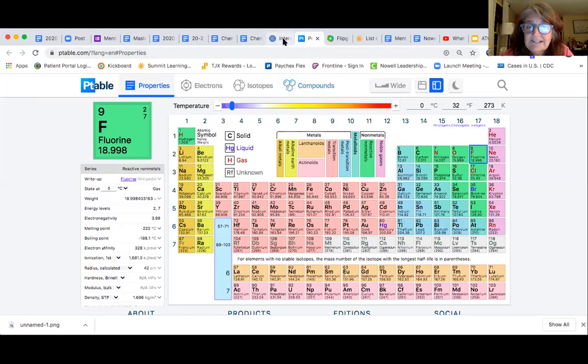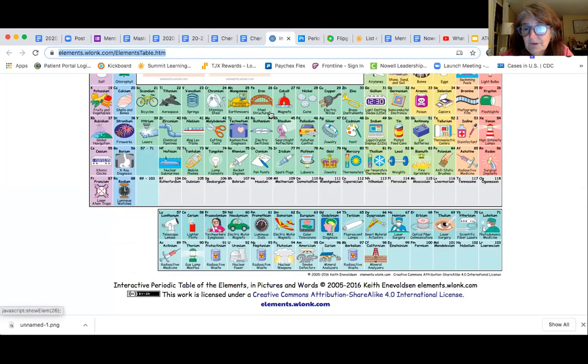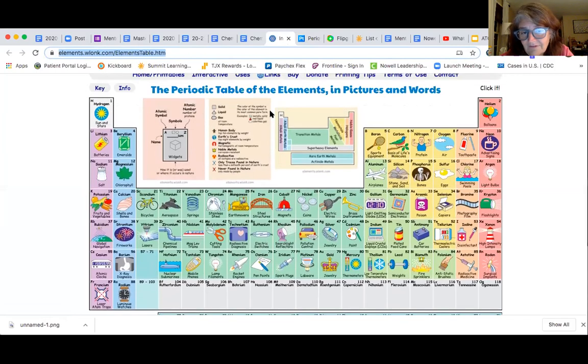The other interesting thing is an interactive periodic table, which I love. This periodic table tells you where do you find these elements. Some of their names you may know, like lithium batteries, but you may know nothing about magnesium or silicon or sulfur. Where do you find them? This is really interesting. Did you know that hydrogen makes up most of the sun and stars? We know there are helium balloons, and we know neon is the stuff that lights up those colorful signs.